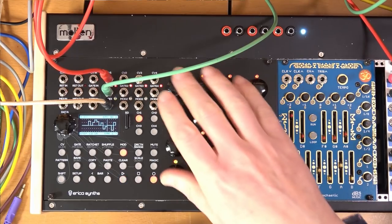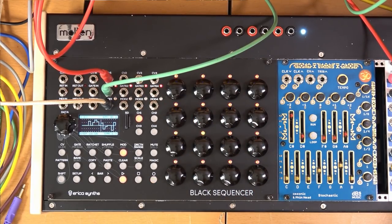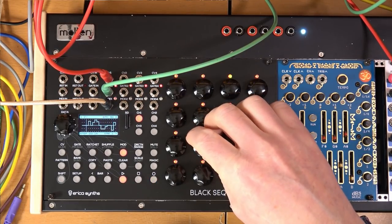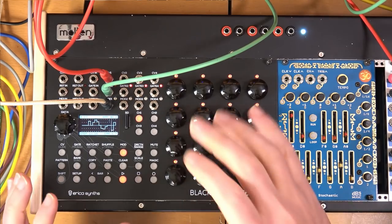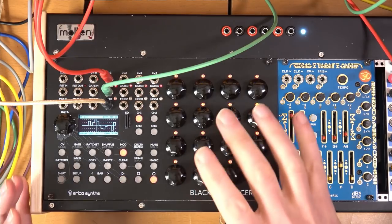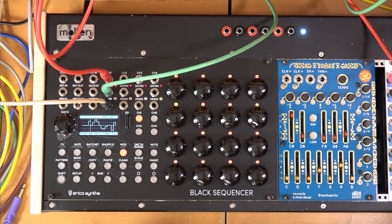If you look at the modulation side, you've got this bar graph of modulation where you push things up and down depending on where you want that voltage to go. And that's your basic modulation mode. There are several other modes which we'll get to in a minute. I'm just giving the overview at the moment.